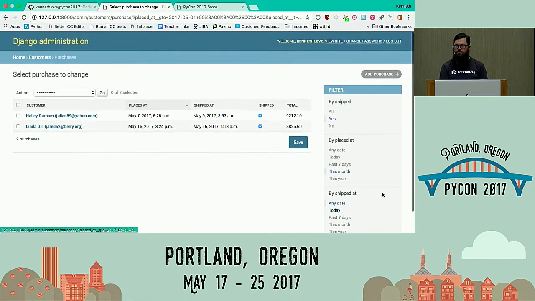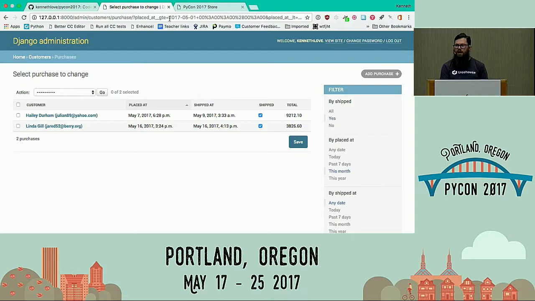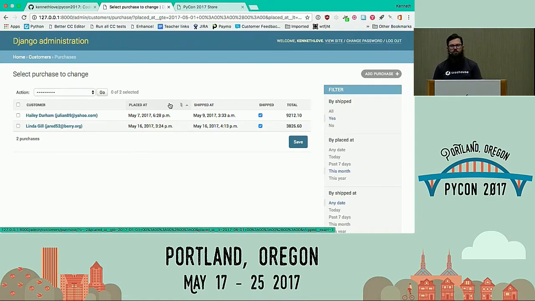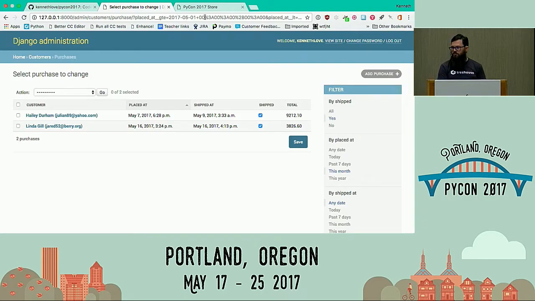And I think they took this out of Django, but it used to be possible to really hack this URL to do all sorts of filtering that you didn't intend to do. If I remember correctly, they took that out so that now you can only filter by things listed in list filter. So, yay for safety, but boo for convenience. And as you can see, the URLs can get kind of gnarly. Like, we have an amazing timestamp there that we're filtering by.